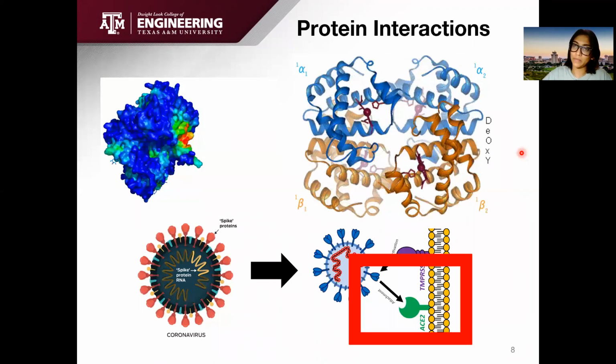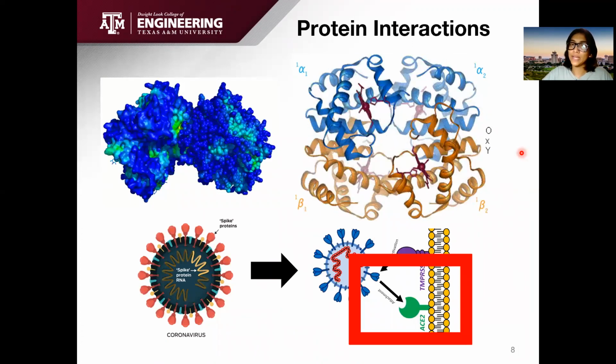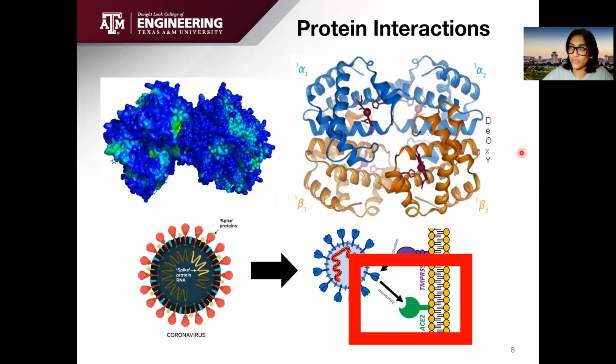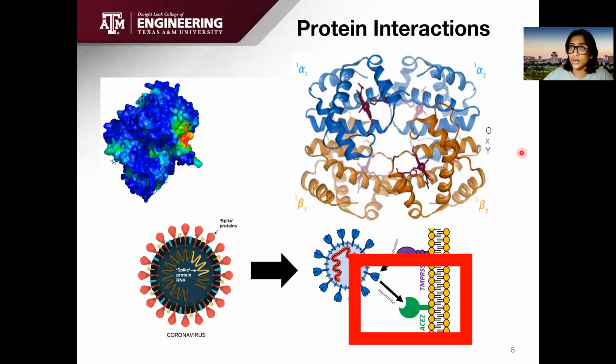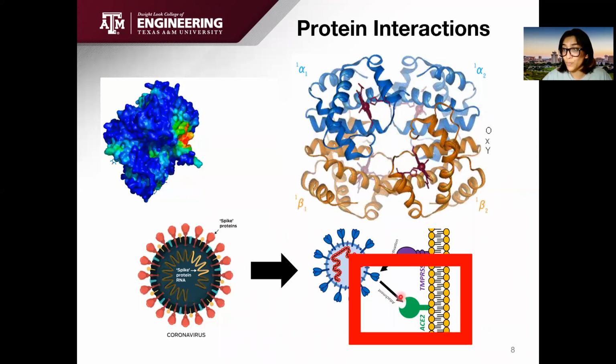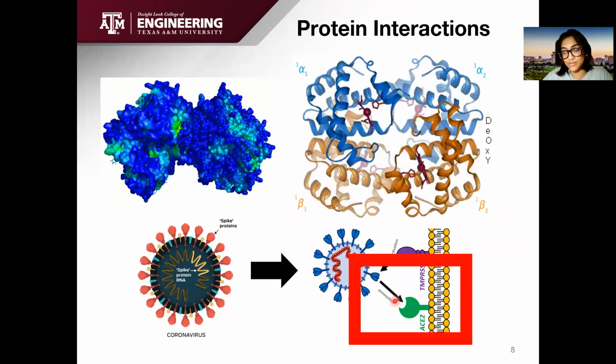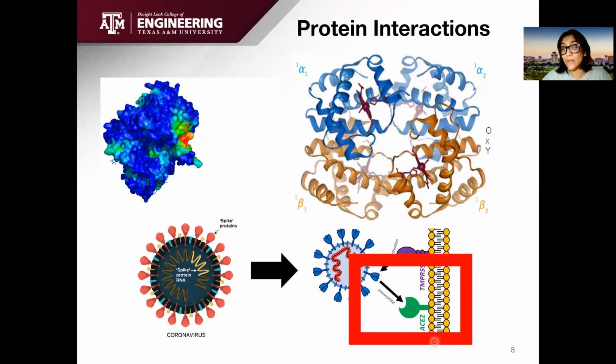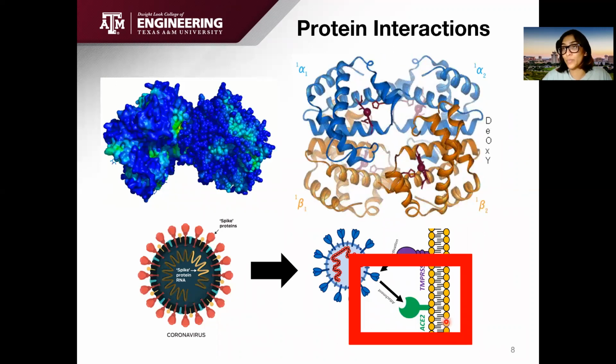In the beginning of this pandemic, doctors were very confused about why the human lungs were being so affected, why not the heart or any other organ? That's because coronavirus has this spike protein and it docks with the ACE2 protein, which is present in lungs. That is why it affects lungs, to dock with this ACE2 protein, thus infecting our human body.